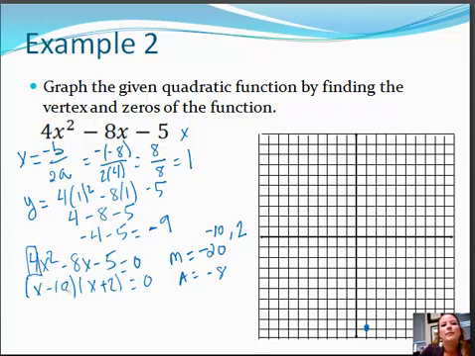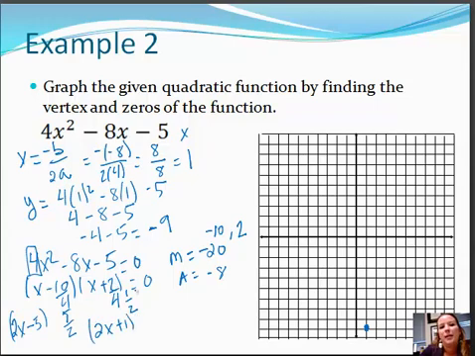We have to divide by the 4 in front, divide by 4, divide by 4. Now this is something that we talked about before Thanksgiving, but I don't know if I did a good job, so this is a good chance to do it. Whenever you have zeros at 10 over 4 and 2 over 4, you have to reduce those numbers in order to find your actual factors. So 10 over 4, they both have a 2 in common, so that's really 5 over 2. When I write out my factor, it's really going to be 2x minus 5. Same thing here. 2 over 4 is 1/2. So when I write my factors, it's going to be 2x plus 1.